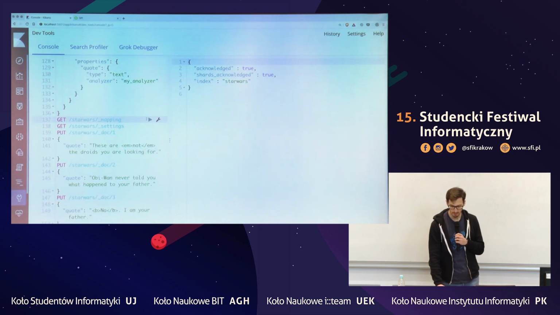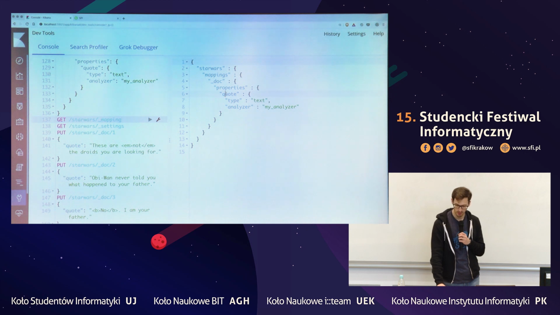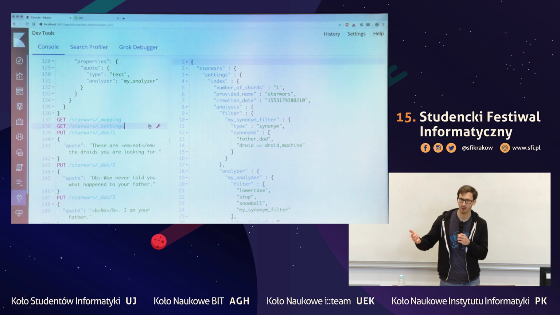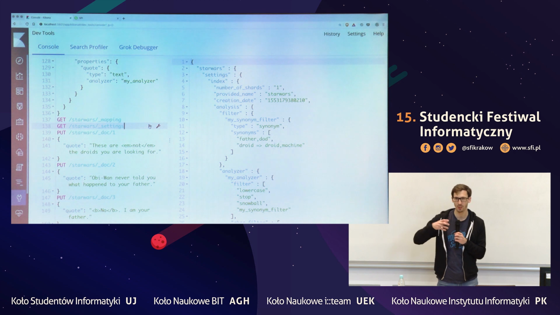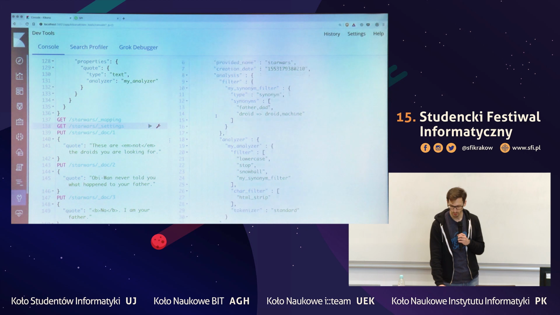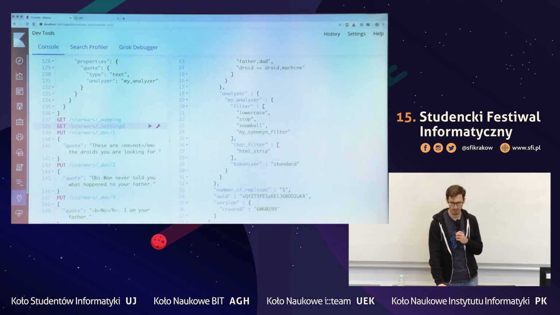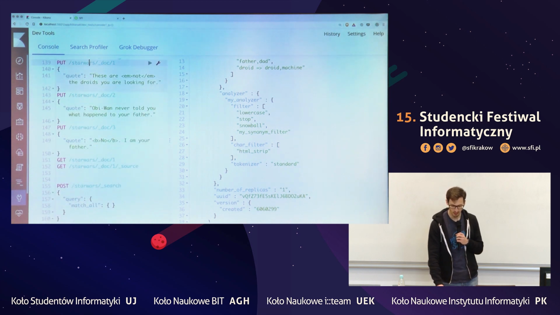You could actually check the mapping, and the mapping would show you, yes, there is one property called quote, and that uses my analyzer. You could see in the settings of that index, which is more or less what a table would be in a relational database, but it's not a very exact comparison. So an index just contains related documents, and they're sharing these analyzers and fields. Here you would, for example, see we have Star Wars, and Star Wars has this analysis pipeline that we've just configured.